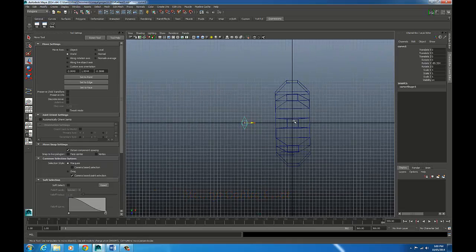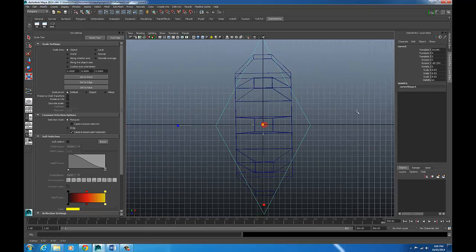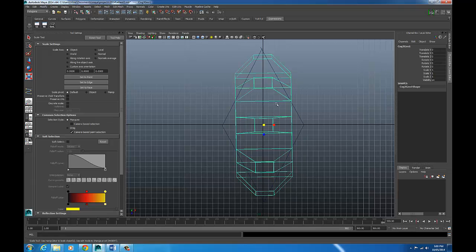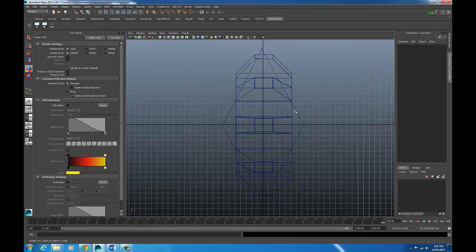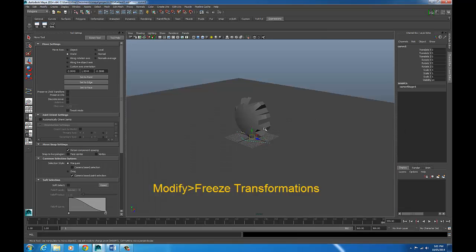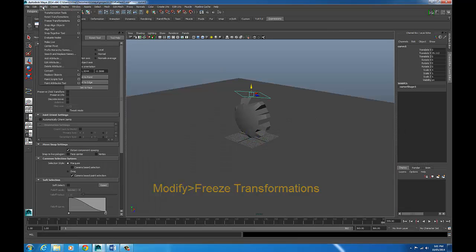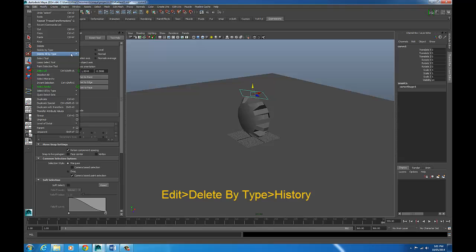So I want this to sit above the wheel, and I'm going to just make it a bit bigger. Also, you might notice this wheel's not perfectly straight, so it'll actually animate kind of wonky if I don't fix that. So I'm going to freeze that again just after I've moved it. Freeze the controller, obviously after you place it. So I'll have to do that again. Just check that's frozen, and I'm going to delete the history on the controller.